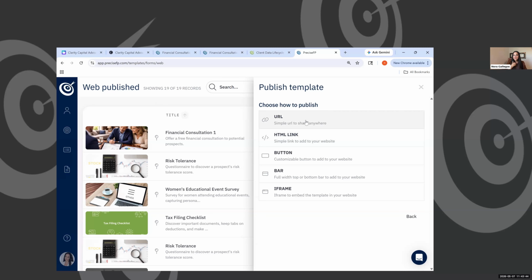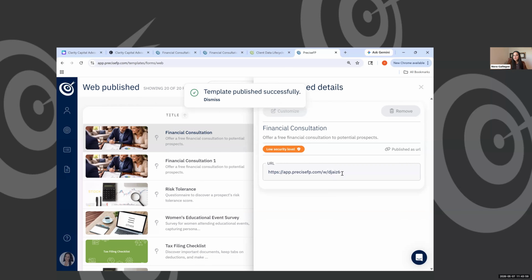And then in my case, I'm using Canva, like I said. So all I need is a URL, but maybe you need an iframe to go ahead and embed it in your website. This is where you can let us know if you're unsure and we can help you.